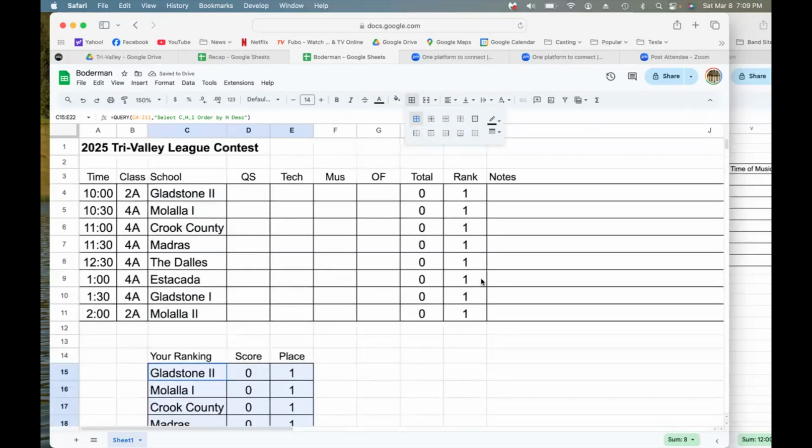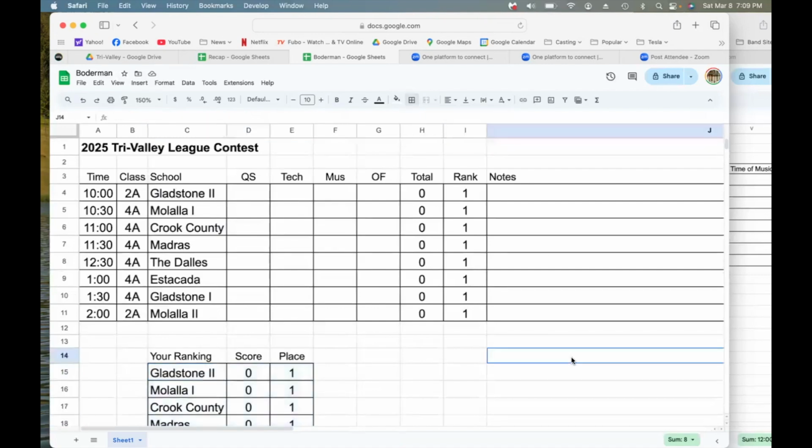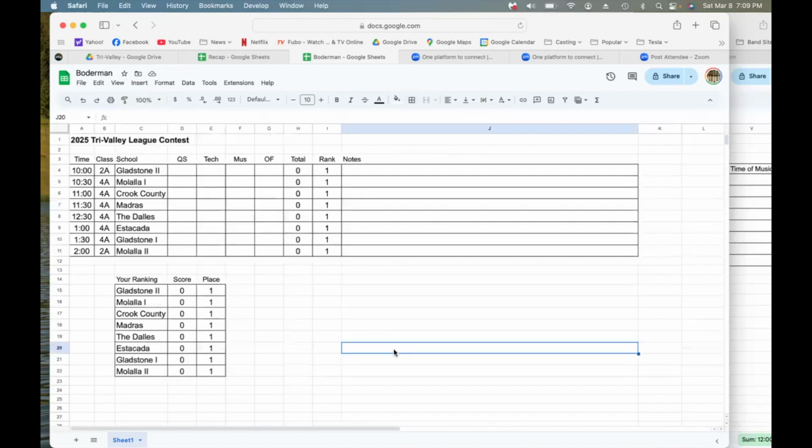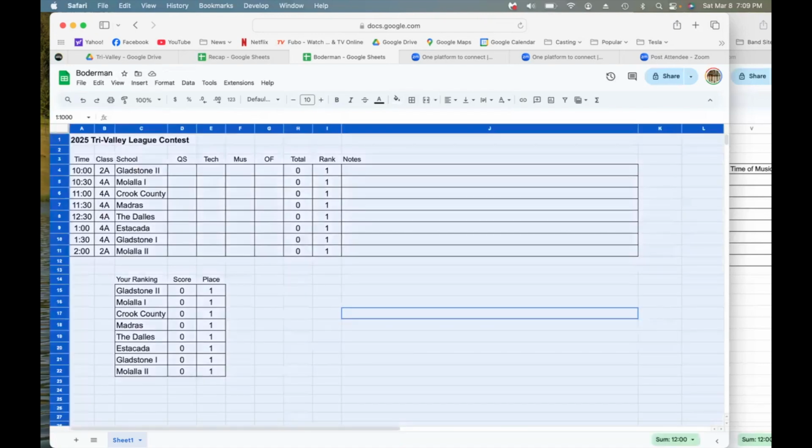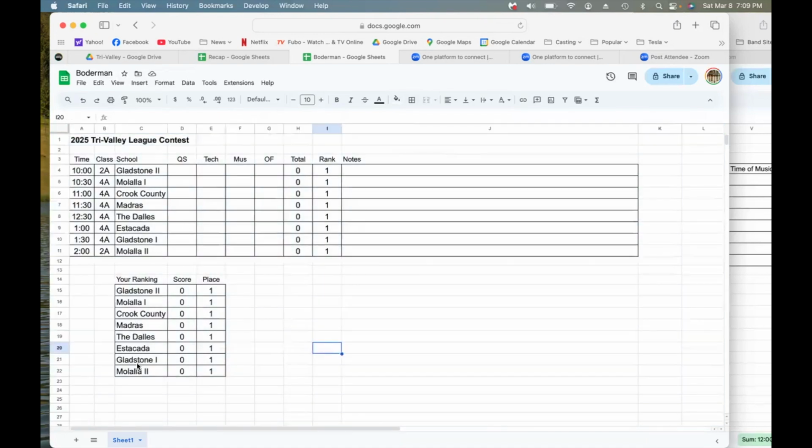Okay, so now we've got one judge. We got Mary Lou's sheet done. So to make things much quicker, I learned this the hard way. So this sheet's all set to go. So select all, command A. Oh, I forgot one important thing, which I would have gotten to. For each of these tabs down below, again, it's sheet one because it's a new sheet. Label these tabs with the judge's name, and it will make sense in a little bit.